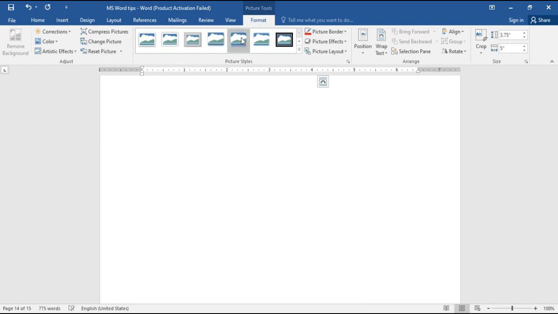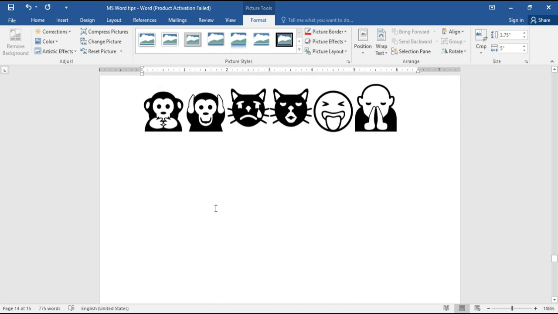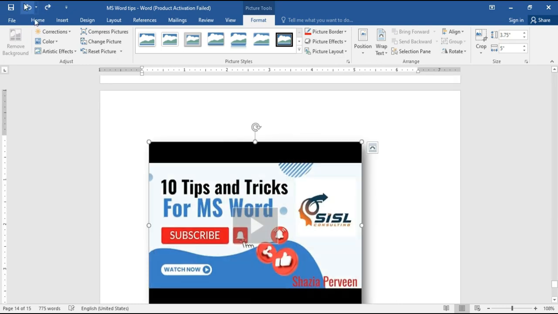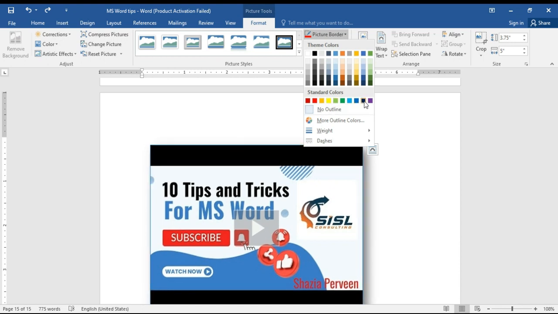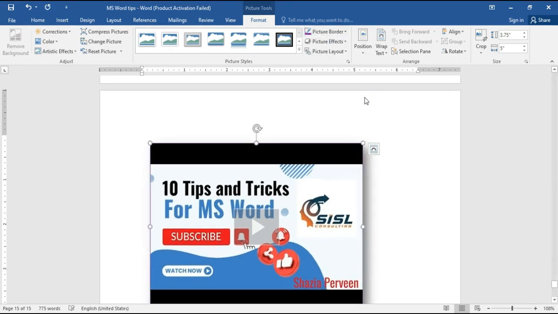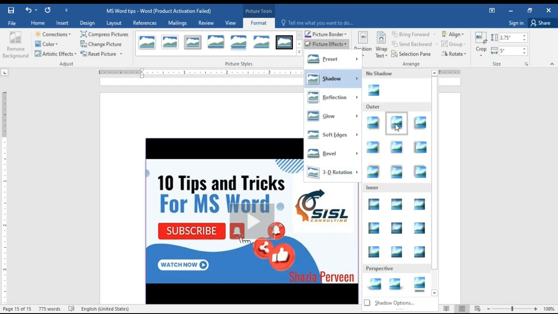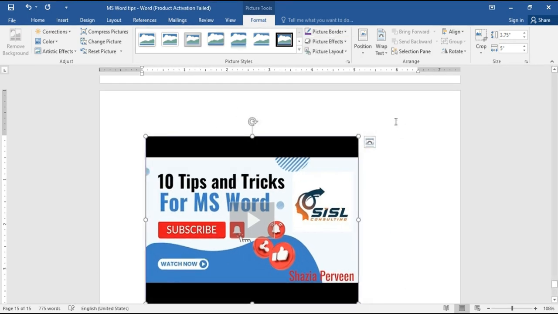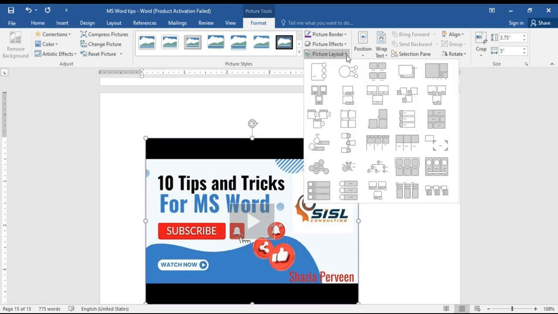Again, you can change the picture style from here, or if you want to change your picture border, you can select whatever border you like from here. Let's say I want a purple border, so you can see the purple border will appear. If you want a shadow effect, the shadow effect will appear.